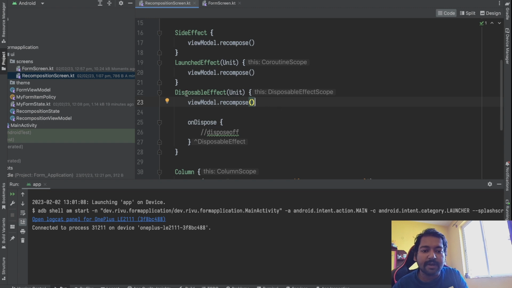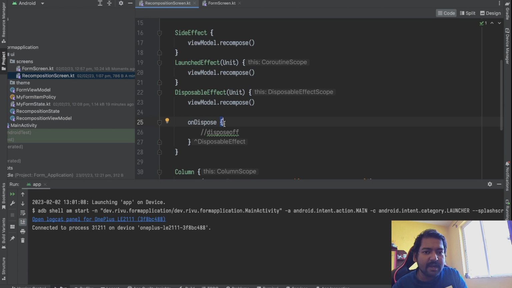That's why DisposableEffect is there. It has a similar backing field like LaunchedEffect. So whatever you pass inside this key, when it changes, only then the DisposableEffect block will be called, and whenever it is time to dispose of your subscriptions, onDispose will be called. Very simple and straightforward, right?